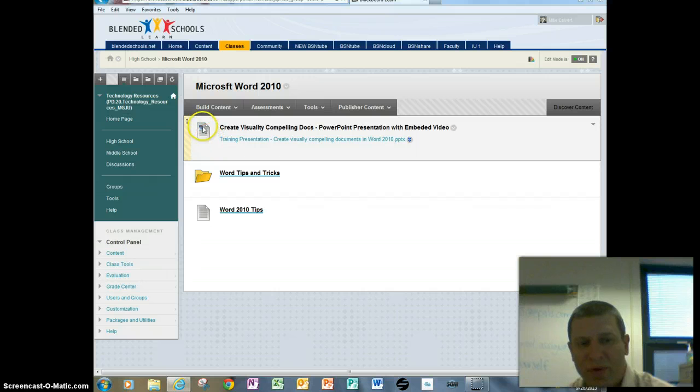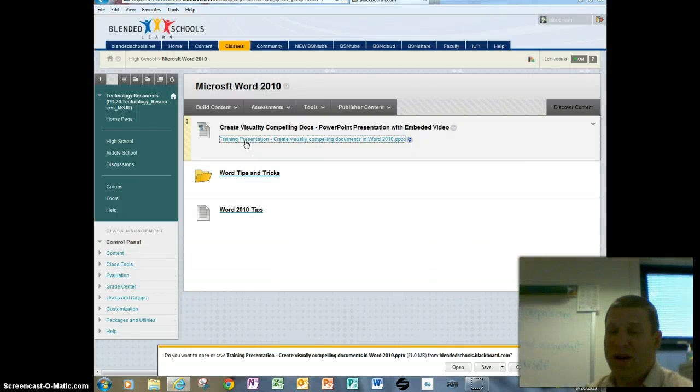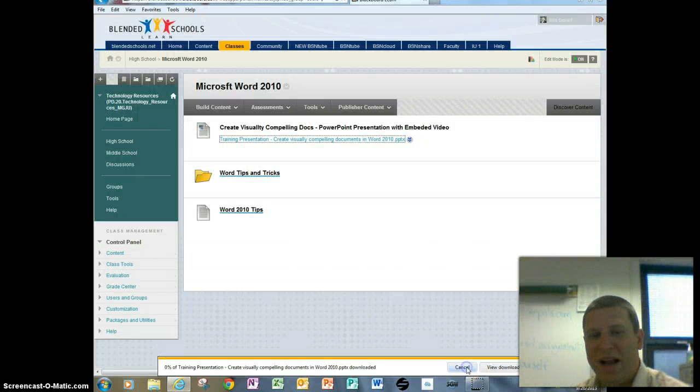So, for example, I have a piece of paper here. What does that mean this is? It means it's a document. So I click on it, and it's a PowerPoint presentation which actually has video embedded in it that shows you how to do a gazillion things on creating really pretty documents with Microsoft Word.